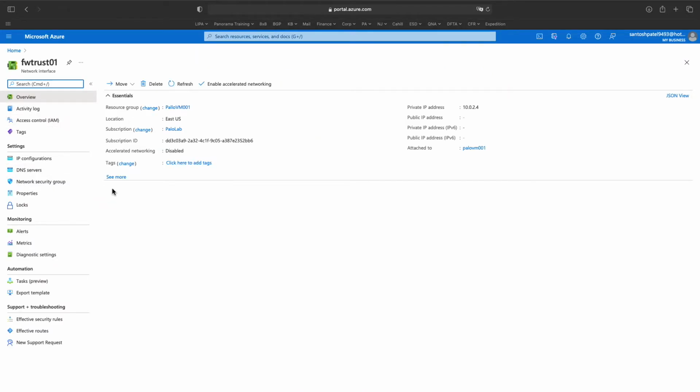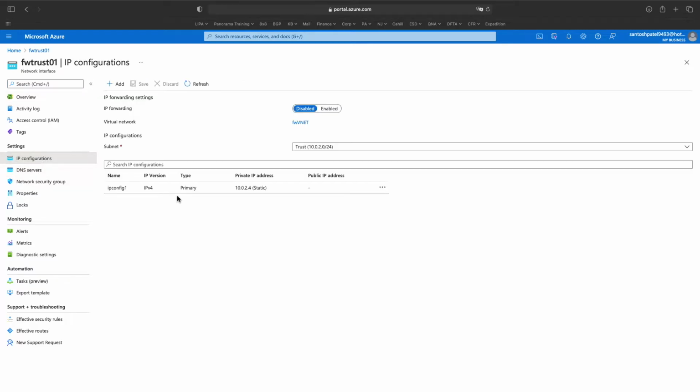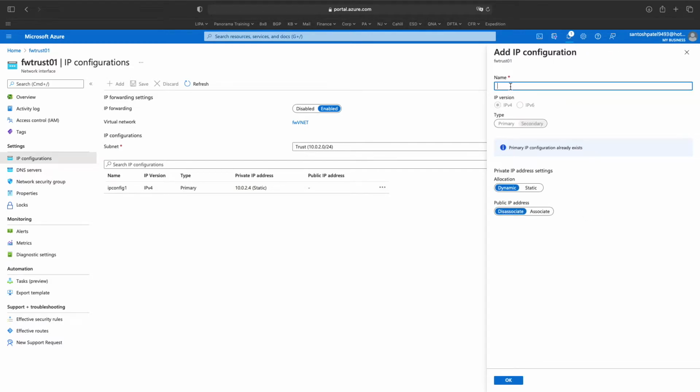As we discussed, we're going to use .6 as the VIP address. So this is the one trust IP address. This is the default we configured earlier with the static IP. So one quick thing you have to do, enable the IP forwarding, right? Click save, wait for that to apply the change, and then we're going to quickly add a configuration here.